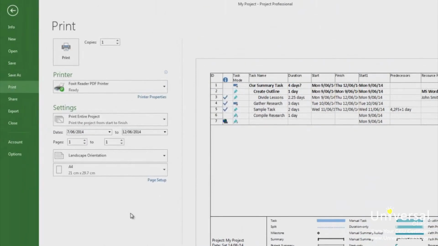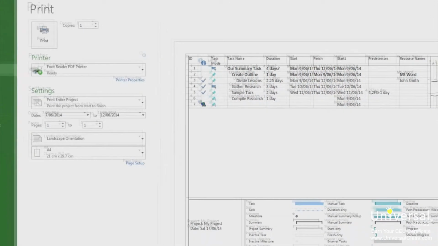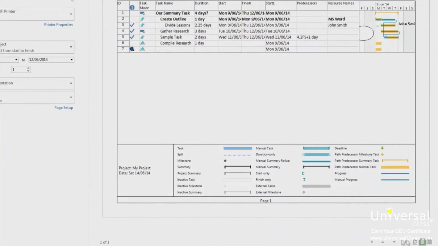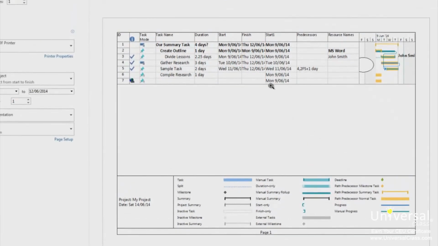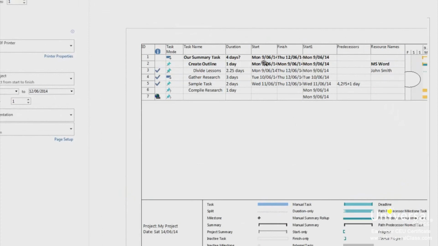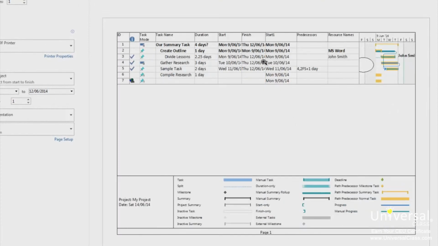When you go to File, Print, the print preview is on the right side of the window. From this screen, you can return to the page setup, print, or close it and go back to working on your project. You can also use the arrows to move around the report. If you have more than one page, you can move around the report at the bottom right here, otherwise they'll be disabled. You can zoom in to get a closer view. The magnifying glass automatically appears when you mouse over it. Just click to zoom in. You can look at a single page or multiple pages by clicking the appropriate button.